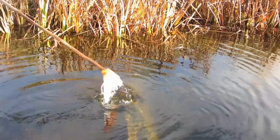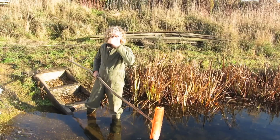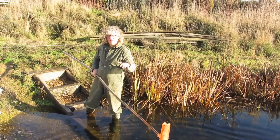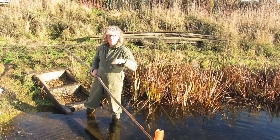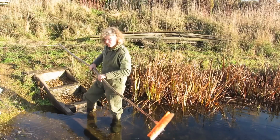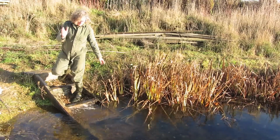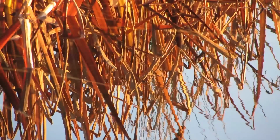The biofilm is really important because that is actually breaking down, that's an ecological system in itself, and that's breaking down again nutrients from the pool and depriving algae. But too much of it and it looks a bit of a mess.